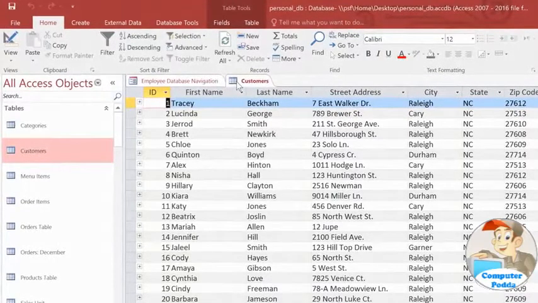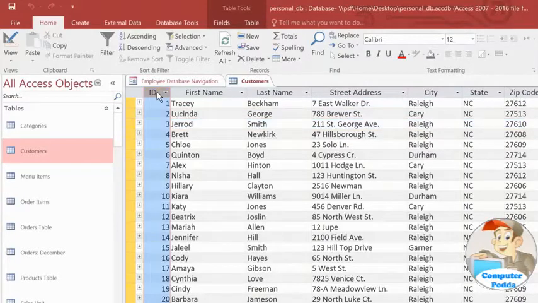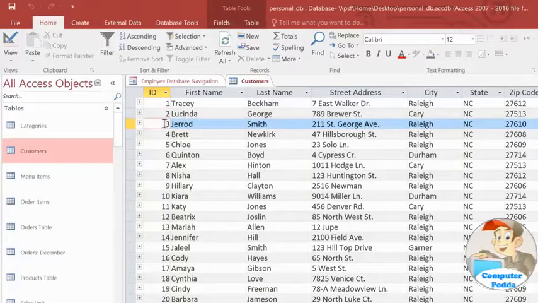If you've used Excel or another spreadsheet program, then you'll probably find tables to be pretty easy to use, and they are very similar, but there are some different terms that we use when talking about an Access table. Each row is called a record. In this table, every record contains a customer's name, address, and other information. Each record will have a unique ID number, and this number cannot be changed. So Jared Smith's number will always be 3 no matter what.